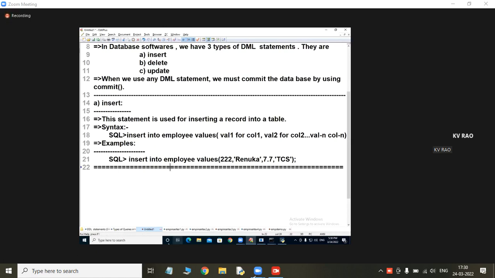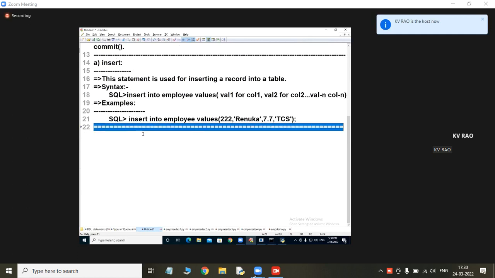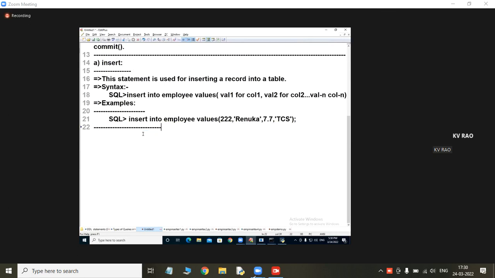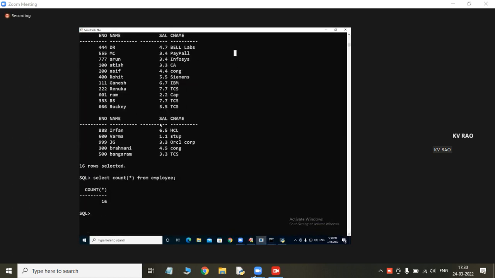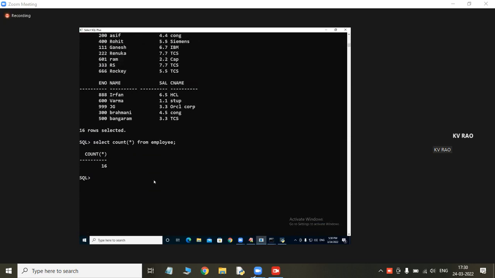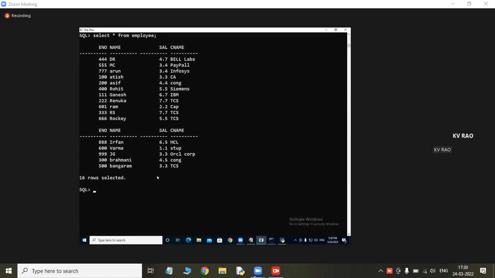Okay. Now I am going to enter the delete command. The delete part I am going to discuss. What is this delete statement? It's very, very easy. Nothing to worry about. Delete. How easy it is? Look at, students. How many records are there with me? Select star from employee. How many records are there? 16. Now I will say delete.